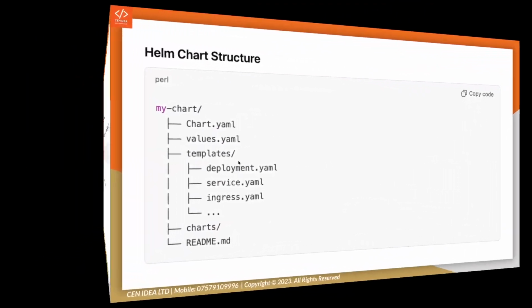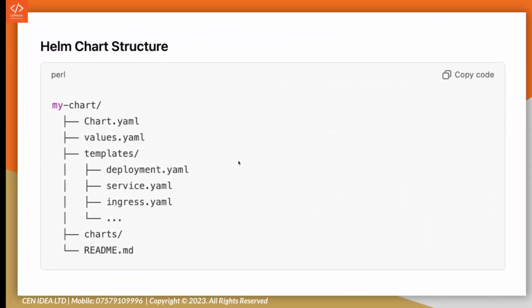So the next one is, before we dive deep into Helm, let's look at the structure of Helm. Obviously we're still going through the theory. We will see all of this in practice in the next series. But here you can see, once you create a Helm chart, and you will also hear me interchangeably call it a chart, it will be in this structure here.